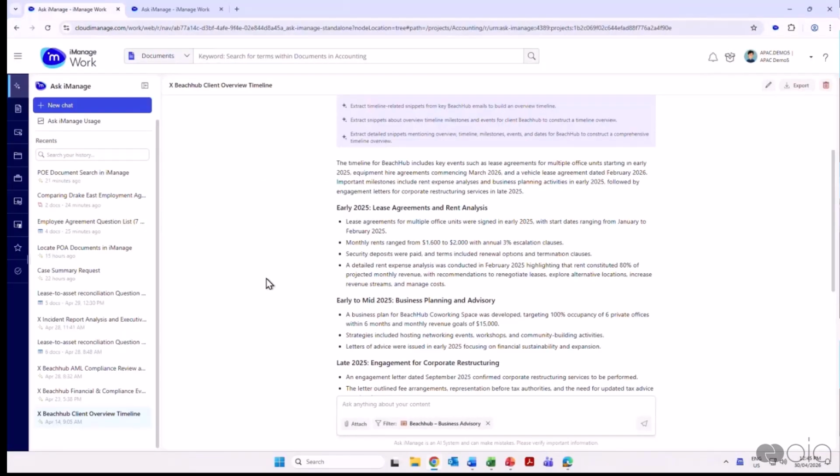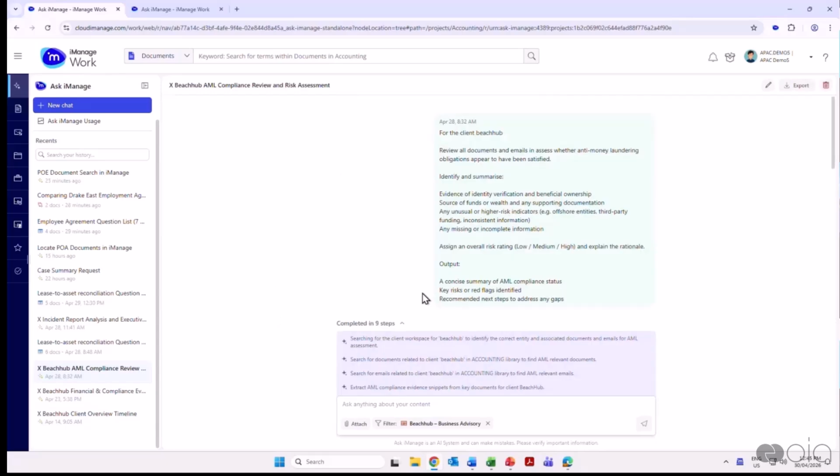Okay, so we're going to show one more example here. You probably have a variety of compliance obligations you might need to carry out around a matter, whether you're accounting, whether you're legal. We're going to have a look at an example around anti-money laundering here. But this could be any type of compliance activity. Perhaps you need to carry out an audit. Perhaps you need tax compliance reasons. Perhaps you just need to do a quality check over a matter to make sure that it's ticked all the boxes that are needed.